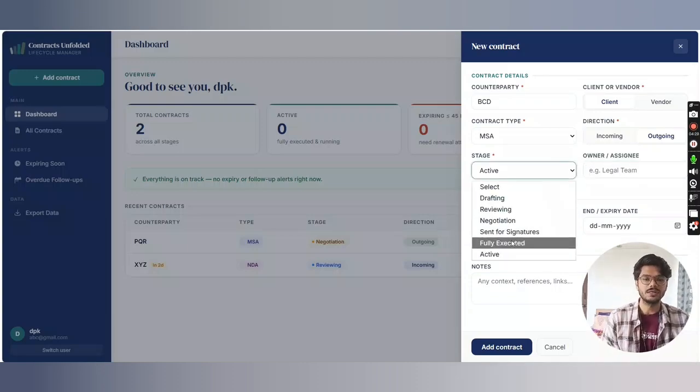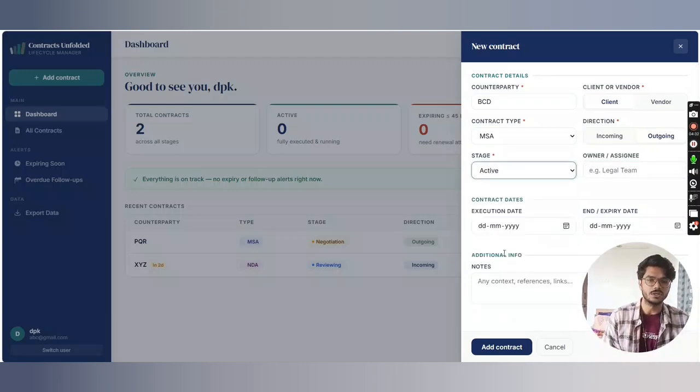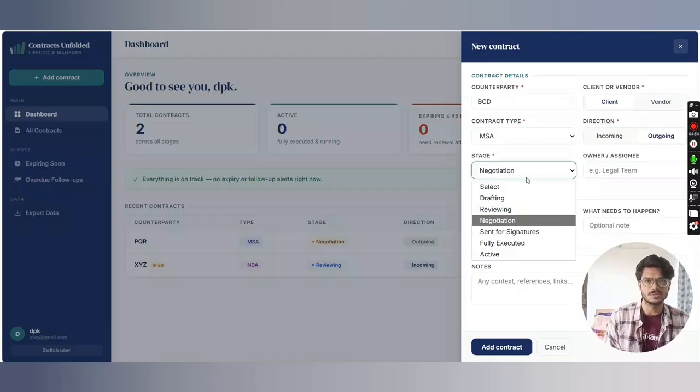So whenever you will click on the fully executed or the active part, then it will also show you another dialog box where you can basically enter the execution date and the expiry date. So this happens in both the cases, fully executed and active stage. But you won't see this dialog before these stages because at those stages it doesn't matter.